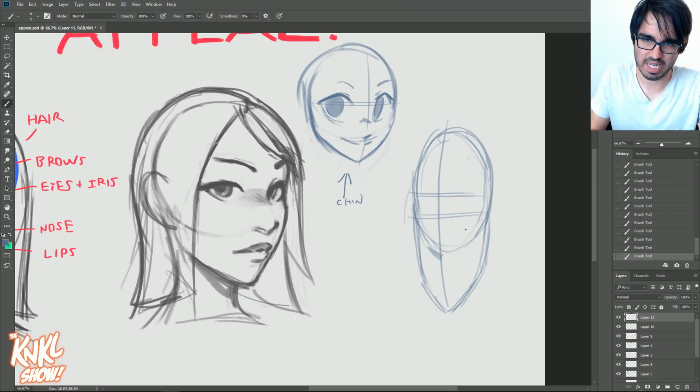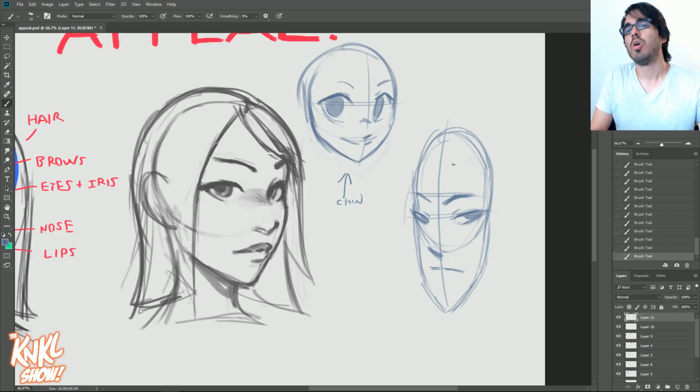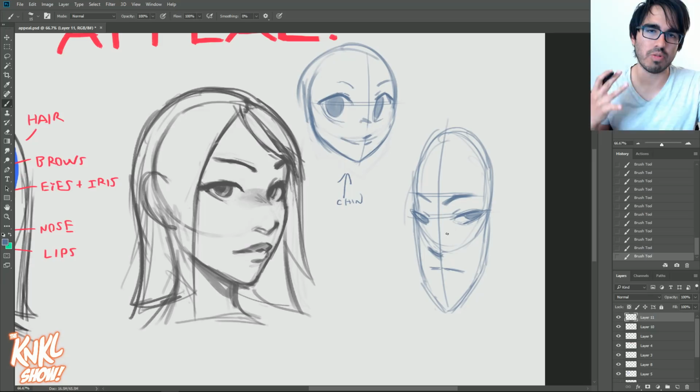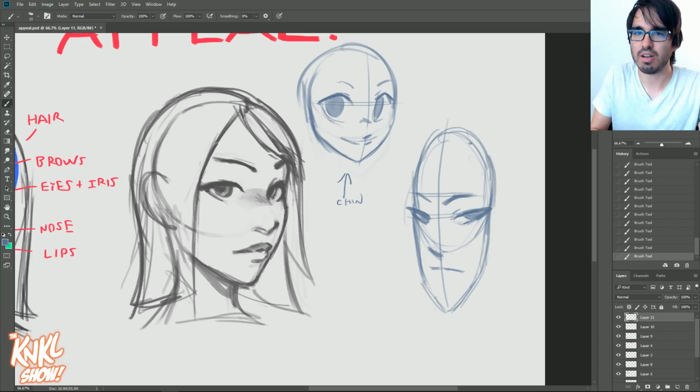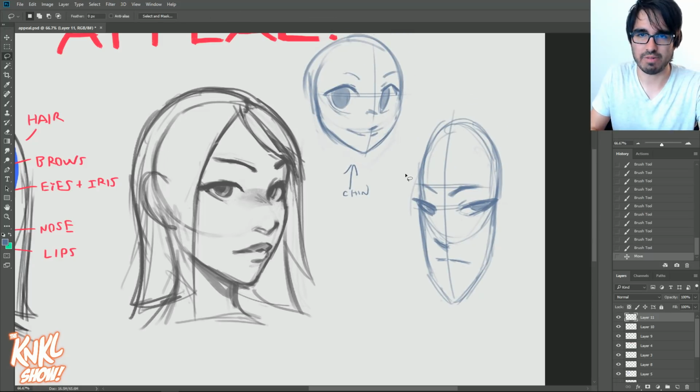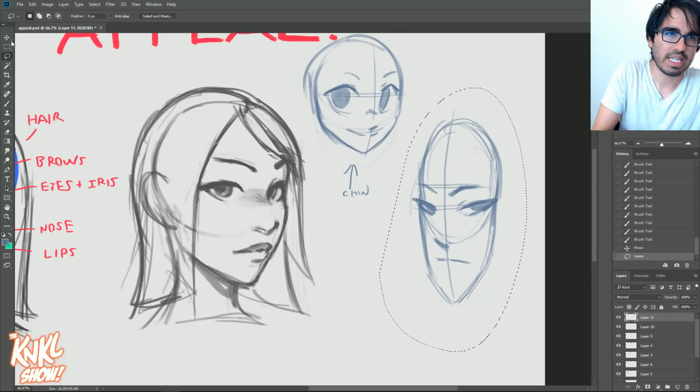Now, what would happen if we took these eyes and we also made them very stretched out? What if we took basically the same style that we're working with here, and let's make everything very long. Think of it as very long, straight shapes. And what we're doing here is we're laying out a new face, and we're setting up new ground rules with each one. Okay? So this could be a possible new face. And I really like exaggerating things right off the bat. So I want to make a bunch of different ones here, and then we're going to really delve into one and really flesh it out.